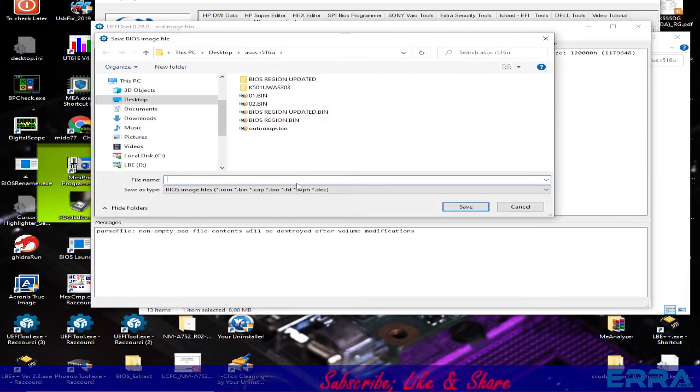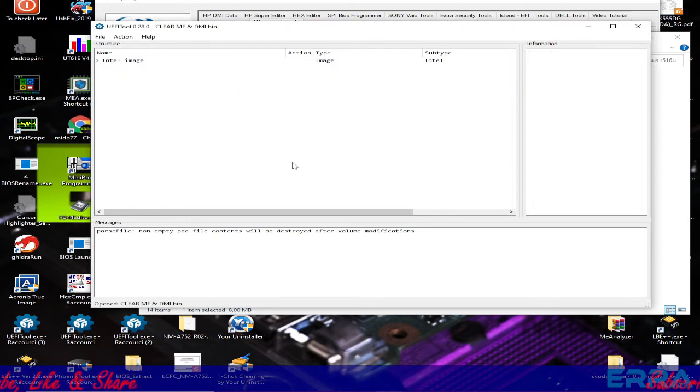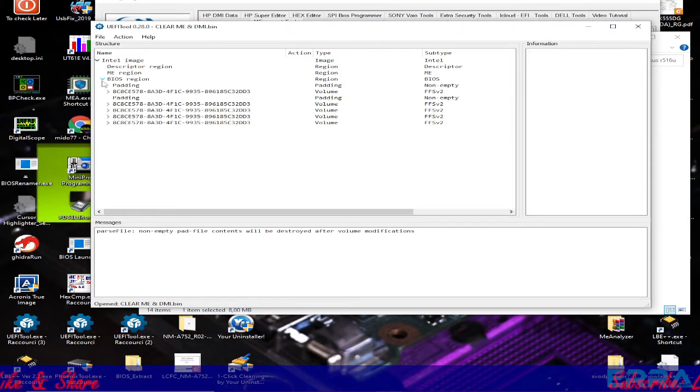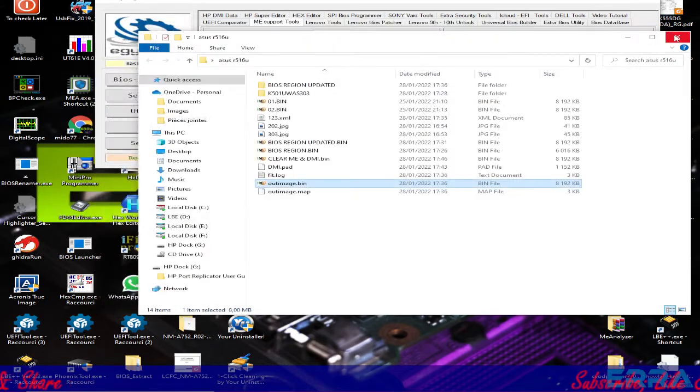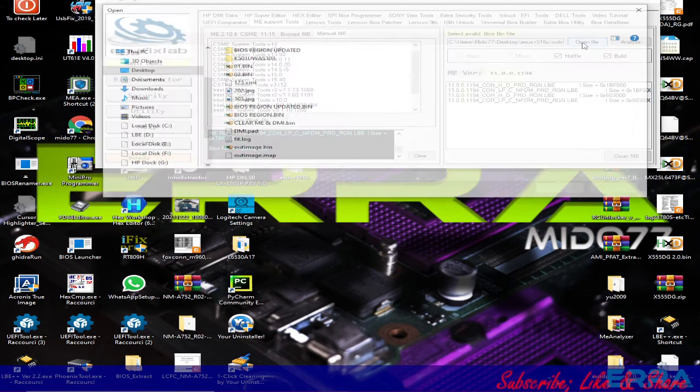So let's save image, and let's call it out image or clear ME, and DME. Let's save. Yes, let's open it. Nothing weird. That's fine. Let's open it with the ME support tools here.